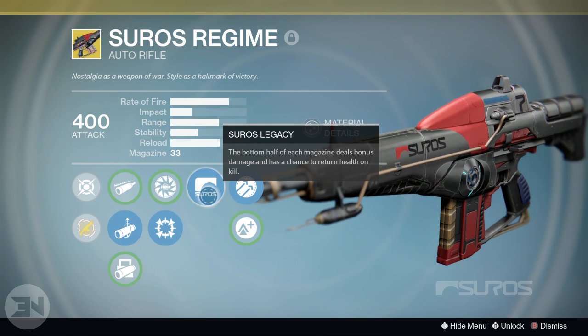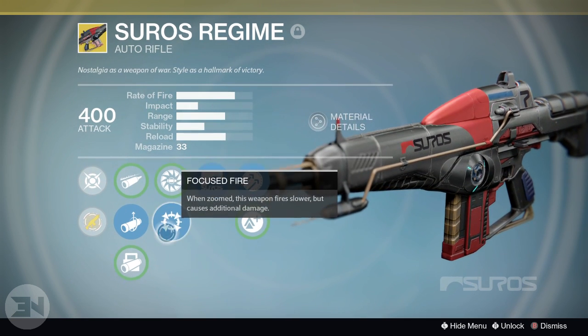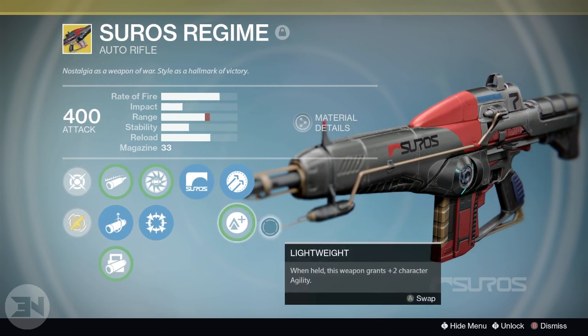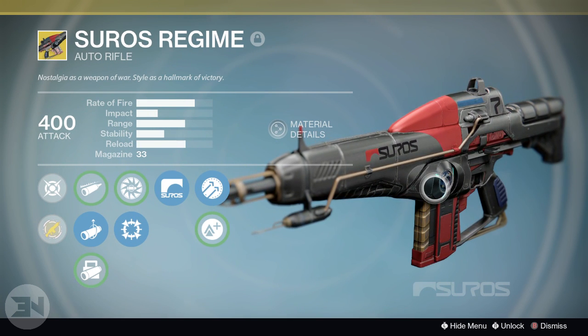But Suros Legacy gives you basically Glass Half Full and a chance to return health on kill. This weapon will be populating the PvP scene over the next week or so, just look out for it. And if you haven't got it yet, I highly suggest you pick it up to give it a go, because it's going to be used a lot, and it's awesome, and it looks awesome, and it will be awesome.